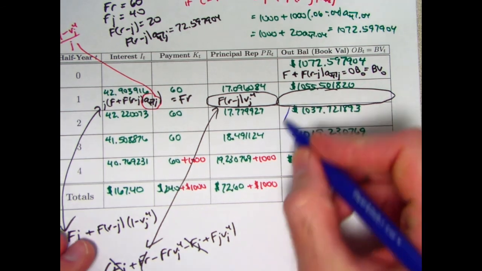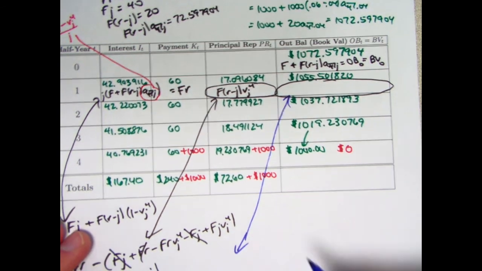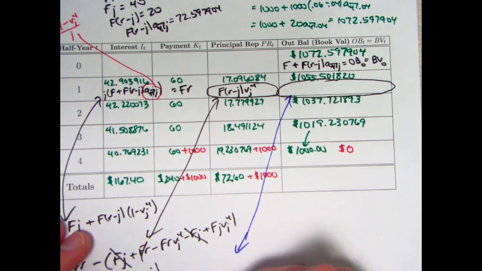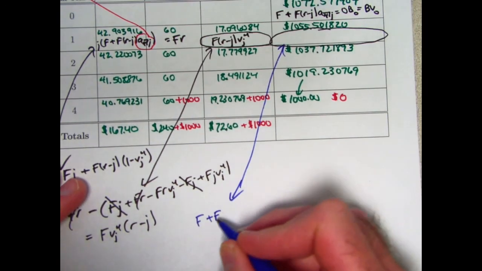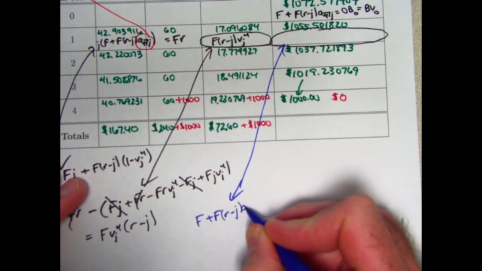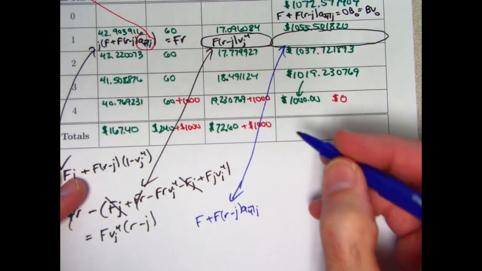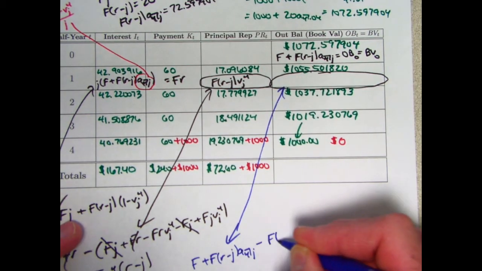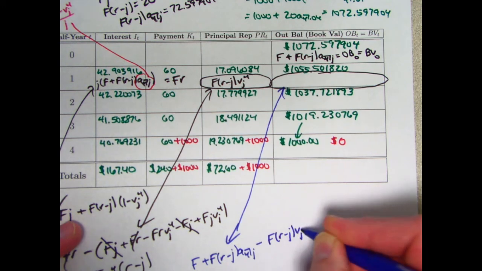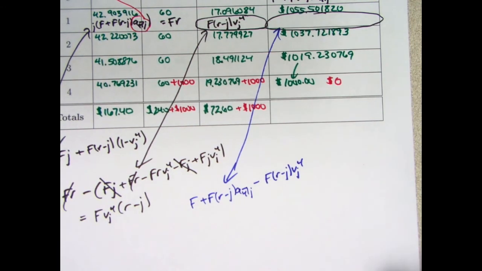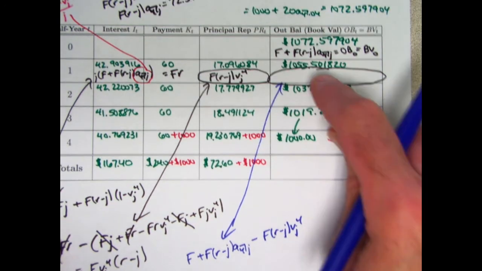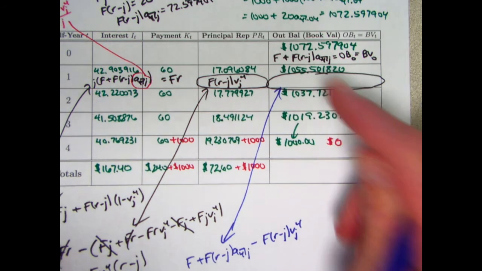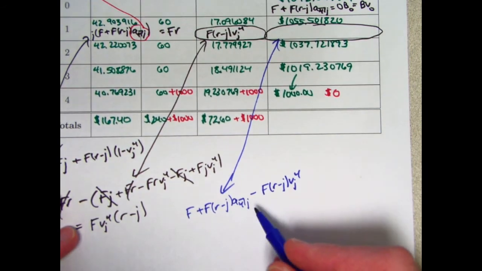Let's use blue here. So I want to take the original outstanding balance that came from the premium discount formula, and I want to subtract the principal repaid like this. And actually, if you think about this carefully, you can see this does reduce to the same thing as this, except with n equal to 3, without even doing any expansion.